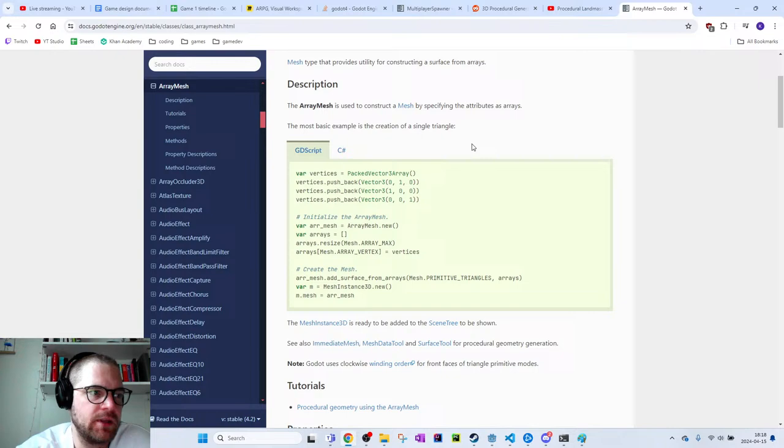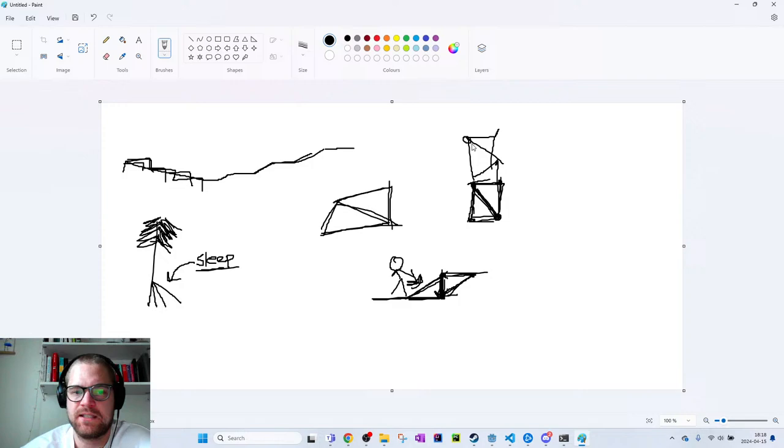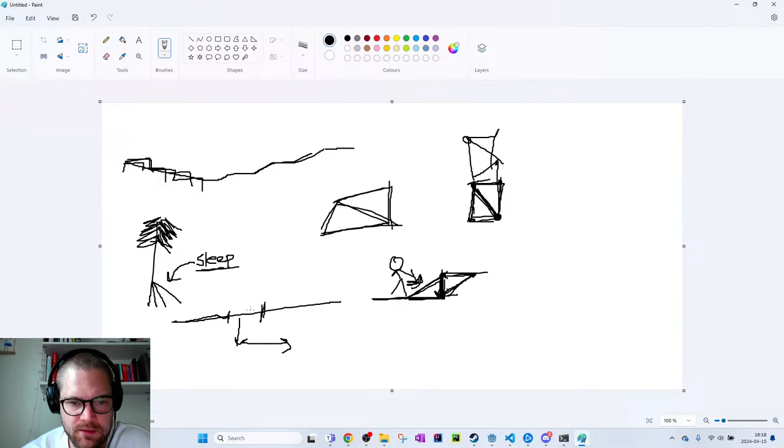But if we're working with, instead of working with boxes, and we want to be able to, like, if we have ground, cut a hole and then go in under the ground. How will our array mesh handle that? At some point, it needs to allow a downwards expansion, but I guess that is possible somehow.